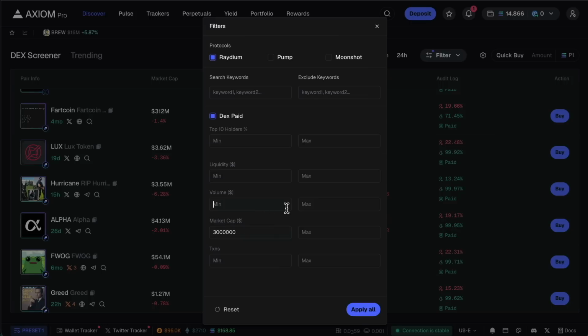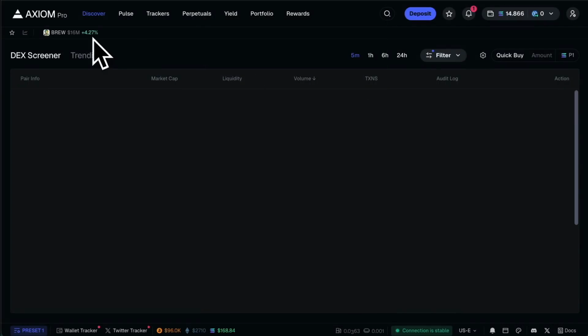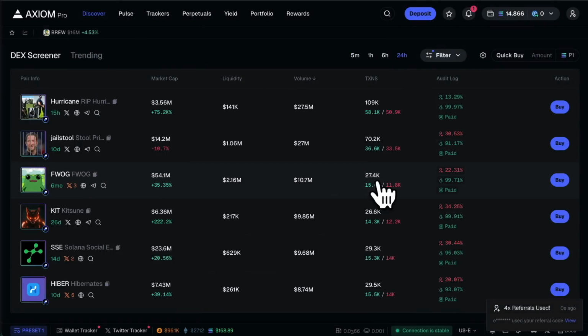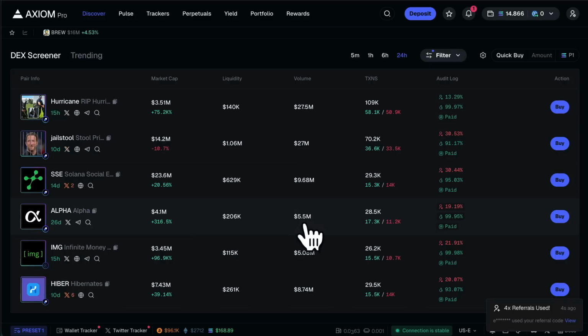But if you want to, you can put a minimum of volume as well, because we really need the volume. That's what helps the market move basically. So if we put 1 million volume, click on apply all, and we put that as a minimum, I can see in the last 24 hours the volume. And what I can do is sort by high to low. So if I click on here, it sorts by high to low, and you can see the highest volume going in.